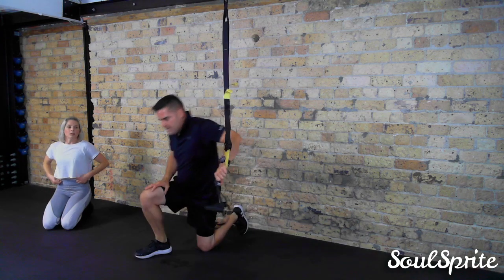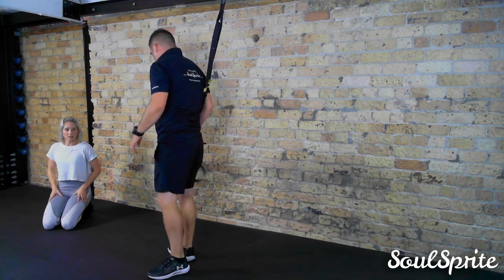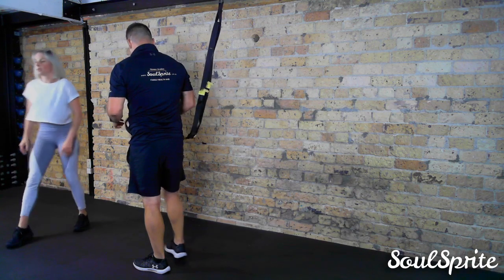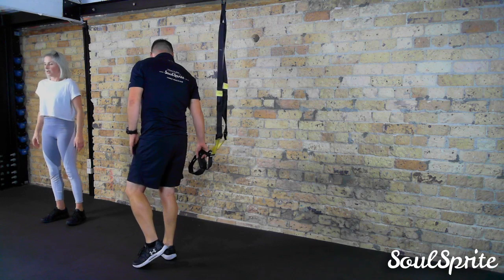And our right foot is going to be in both. Oh, sorry, our left foot. We'll start with our left. Our left foot is going to be in both foot cradles. So we're going to start from here. Left foot is going to be in.